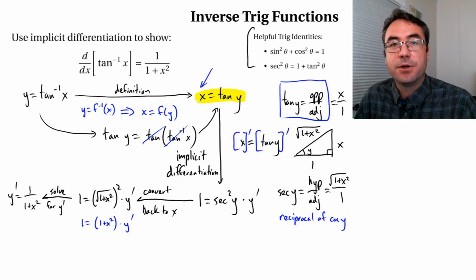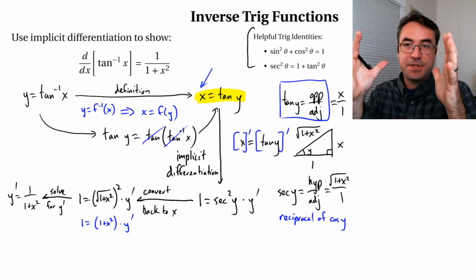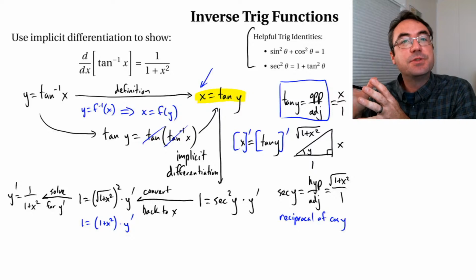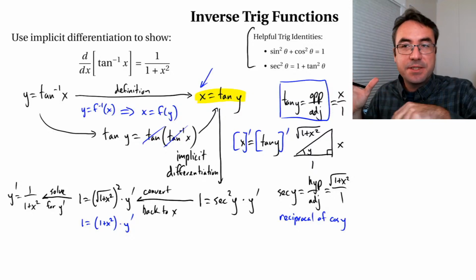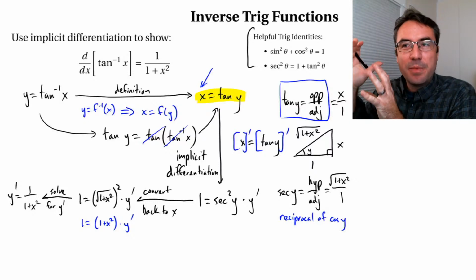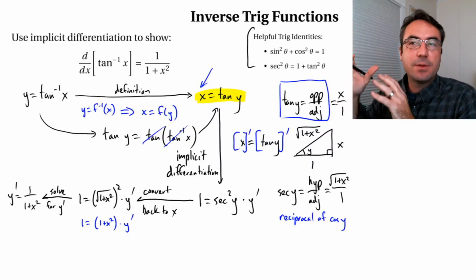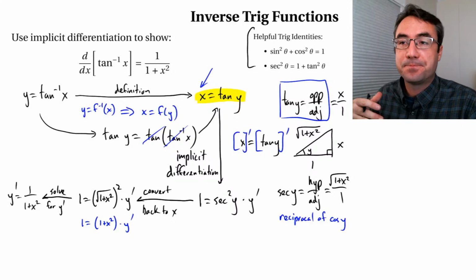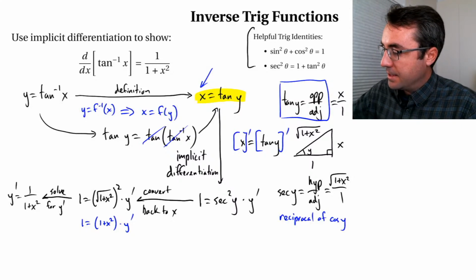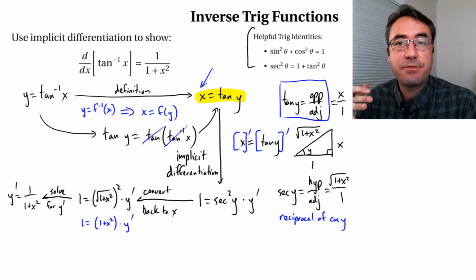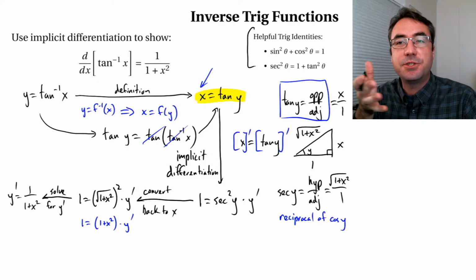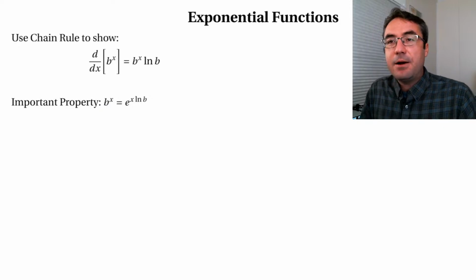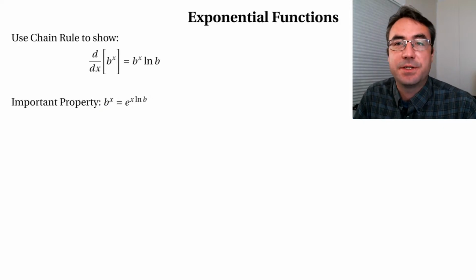And we proved it. So again, the first part is just using the inverse function definition. Then the second part is using implicit differentiation. And then the rest of the work is just using what we know about trig functions, whether we use a right triangle or some other trig identity, to convert back to x. And then we finish solving for y. All right, so that's inverse trig functions, and there are other inverse trig functions, but the process is very similar. Now we're going to go on to exponential and log functions.